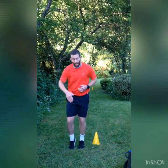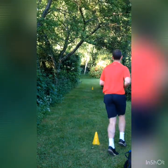Now we're just going to go for a bit of running on the spot. Still looking forward, arms out at the side, not clenched fists, so our arms are nice and loose. Feet just touching the floor, then springing up off it. Looking forward, can we go a little bit quicker? A little bit quicker still. And just back into a jog.